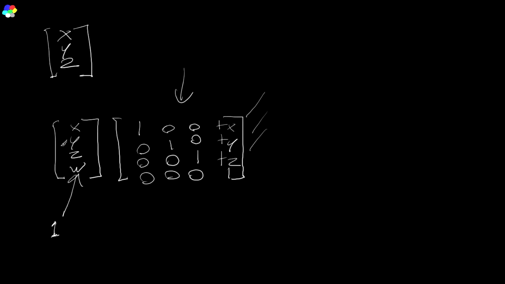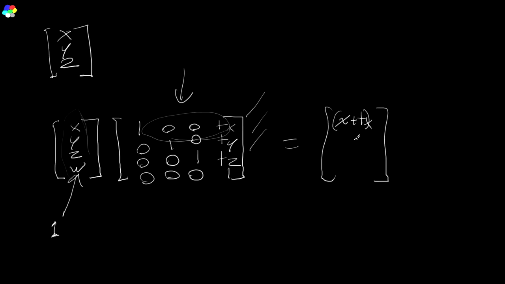So when you multiply this vector by this, you're going to multiply this column by this row, and that will give you your x value right here. So when you multiply this, you're going to get x times 1, which is x, plus y times 0, plus z times 0, plus W, which is 1, times translation x. So the thing you end up with is x plus the translation value, which is what you want for a translation matrix.